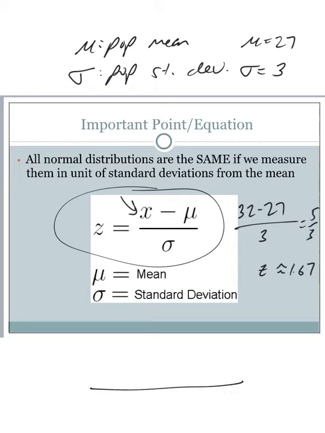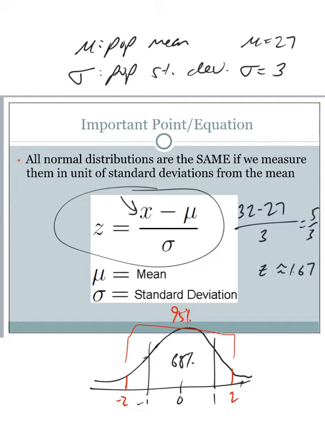And if you recall from last lesson, in a normal curve, again the center is 0 standard deviations from the mean. 1 and -1 are at what's called the inflection point, so where it goes from steeper to not as steep here. That would be 1 standard deviation above and 1 standard deviation below, and about 68% of the values are within that range. -2 to 2, so that would be your 2 standard deviations from the mean, or above or below, and that is the middle 95%. So 95% of a population is within 2 standard deviations of whatever the mean is: mean height, mean IQ, mean distance, mean ACT score, whatever it happens to be.